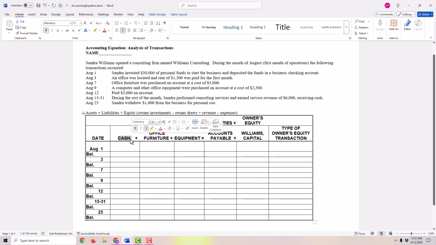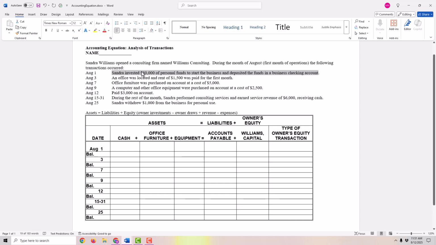And the reason I'm doing that is because a lot of books will have that. They'll just say cash, when in real life it's usually a checking account, because who keeps $30,000 in cash in their office? However, I'm just trying to keep this in line with different books that you might be learning out of. So what we have to do is look at this transaction and figure out what it affects.